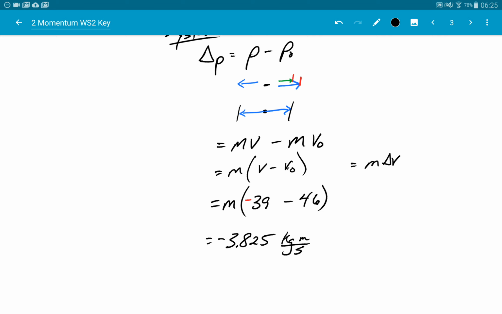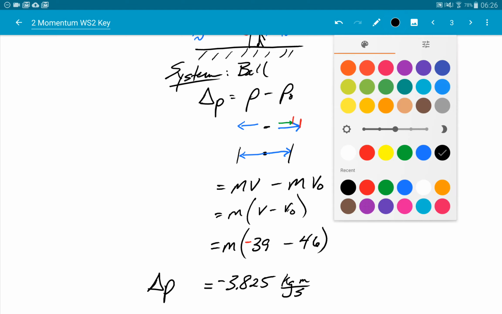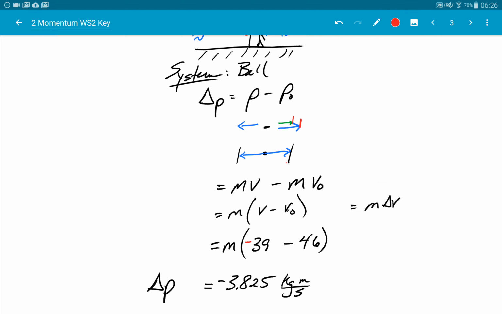So I'm always trying to double check myself as I go along. I always make mistakes as I go along, and hopefully I catch those too. So then this is the change in momentum. Why is it negative? Well, let's think about this. We just changed from the positive momentum going to the right, and then we had to flip that all the way around, going to the left. So the change in momentum is this guy right here.